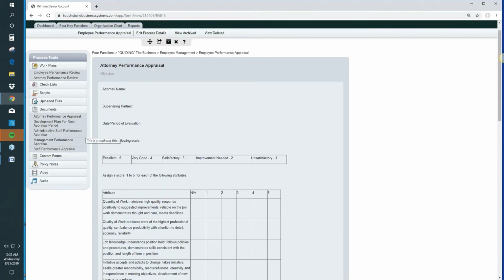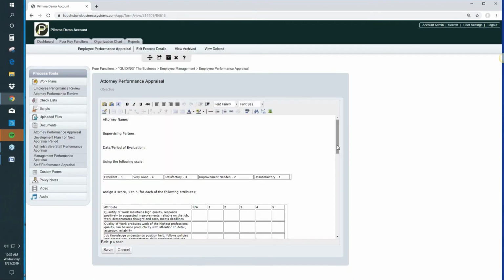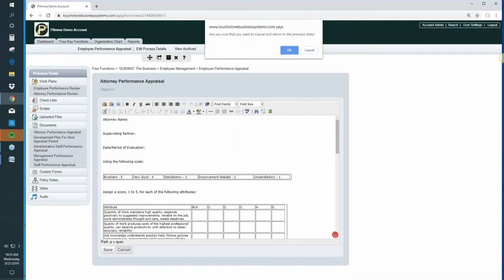So again, this is another thing that you could pull from. You could pull some of the attributes here that you like, or if you like this template, you could take this and move it out of this process into the other process. You could cut and paste from it and put it into the other process. When I click on these forms, they open like this. So it's pretty easy to cut and paste from them.